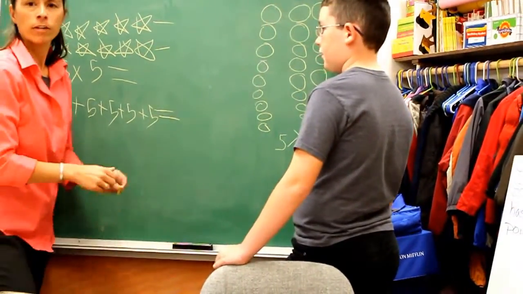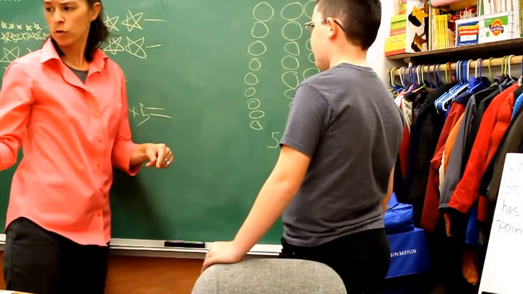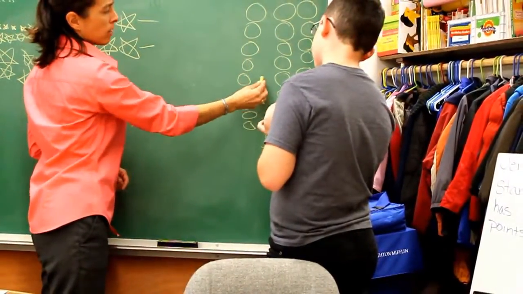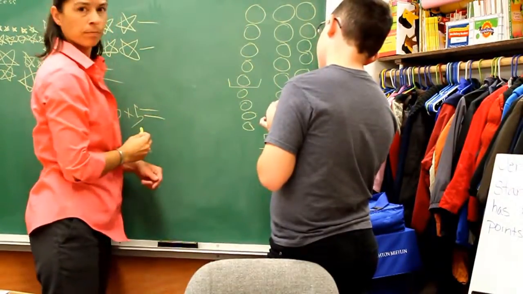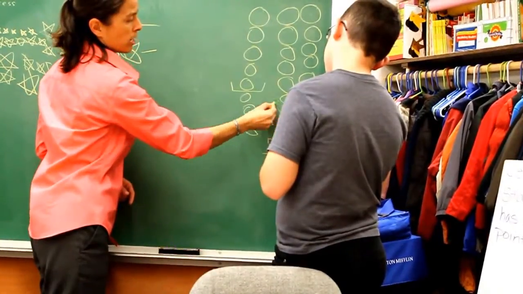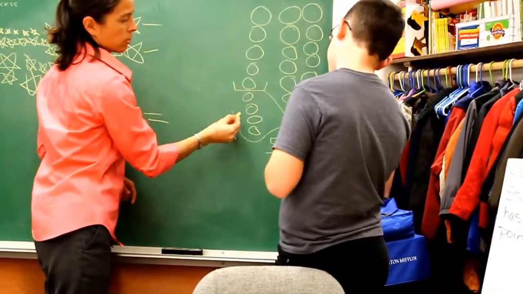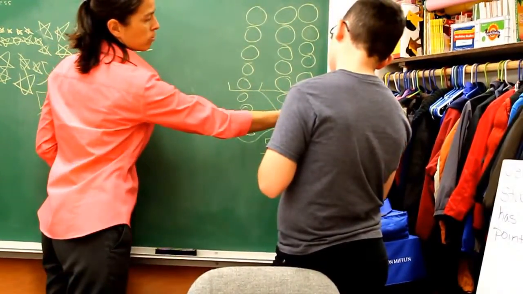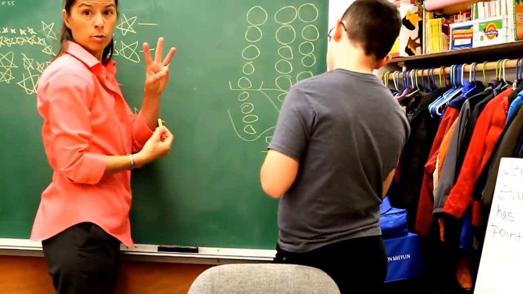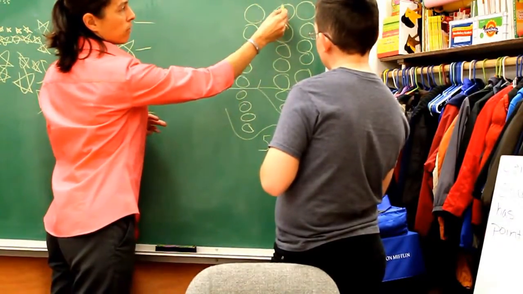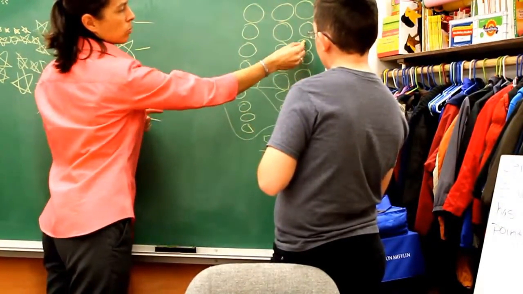Let's help Robert figure this out, okay? And then I'm going to have you come up, okay, Tyson? So here's 1, 2, 3, 4, 5. That's one group, right? Okay, 1, 2, 3, 4. How many groups are right here? There's another group. 1, 2, 3, 4, 5. How many groups is that so far? 3 groups? We've got 1, 2, 3. 1, 2, 3, 4, 5. There's another group. 1, 2, 3, 4, 5.